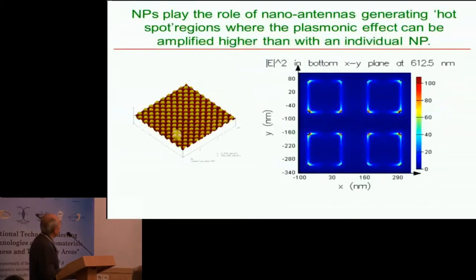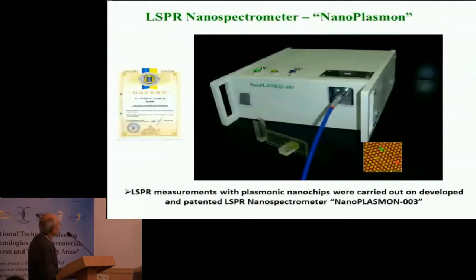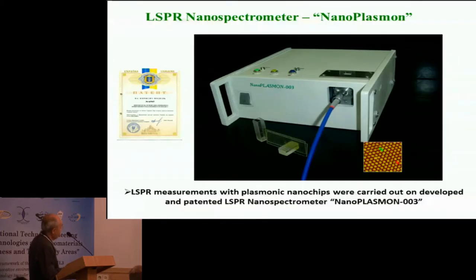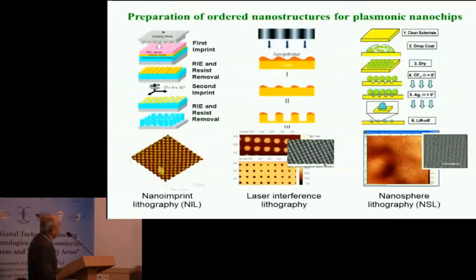Because at the present moment there is no special equipment for development of nanostructures on the surface, we sought to develop a special device for the development of nanochips. This device, called Nanoplasmon, allows us to work with microscopic glass and with a usual cuvette. We can prepare our nanostructures on the microscopic glass, which is very important in the process of developing nanoarrays. This device was patented in Ukraine.